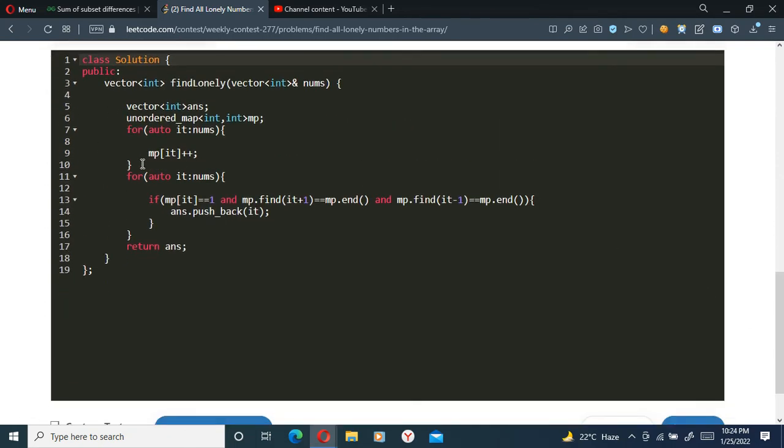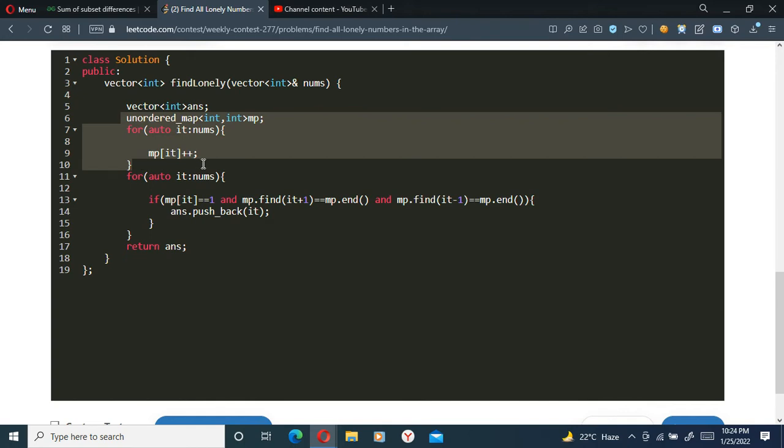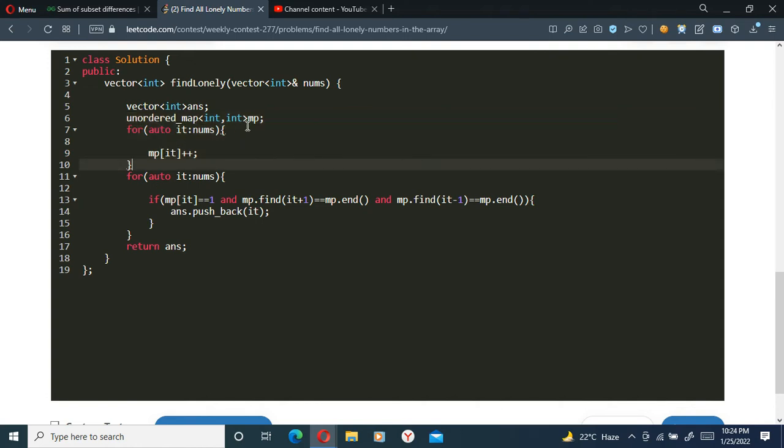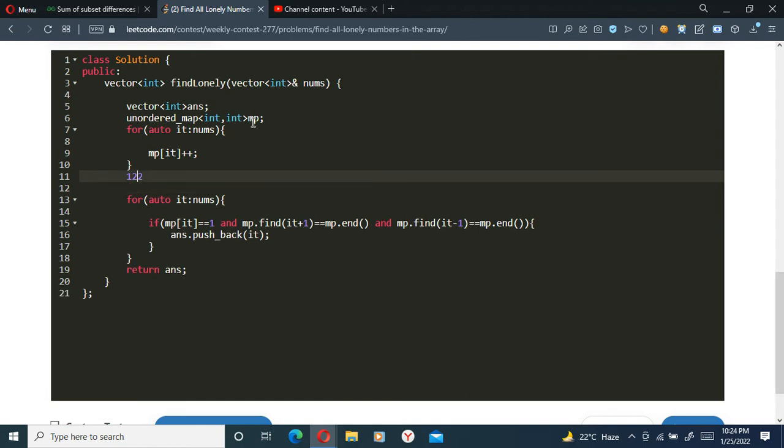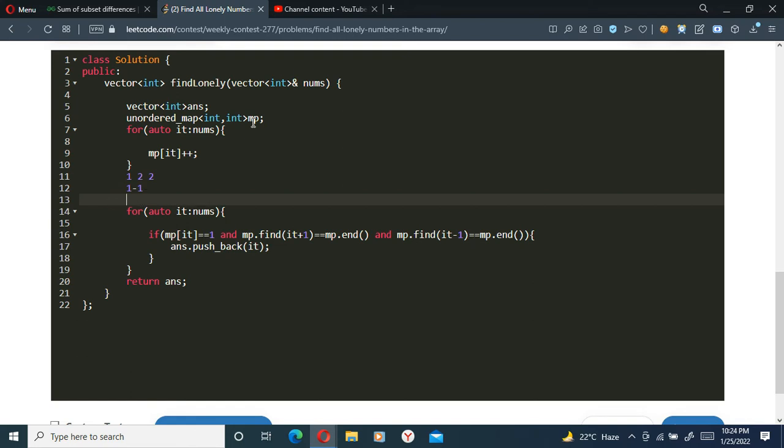So we have incremented the value by 1 if that element is present in the array. Let's say I've got 1, 2, 2. In my map it will be stored as 1 has a frequency of 1 and 2 has a frequency of 2.